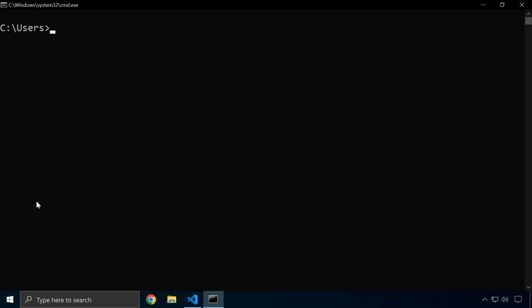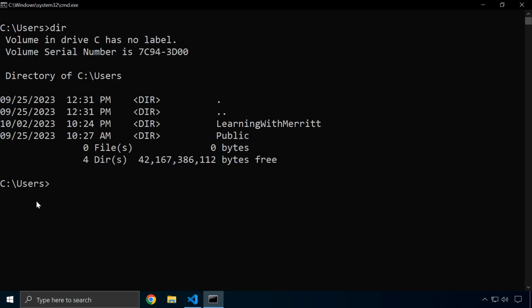Just like that. You'll see that my prompt changed. I'll type dir to see what's in there, and we'll see a couple of new interesting things. So one, we have a public user. We have my username. This will be replaced with your username, and you may see the username of other users who also use the same computer.